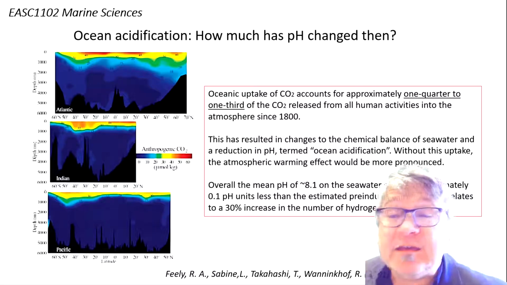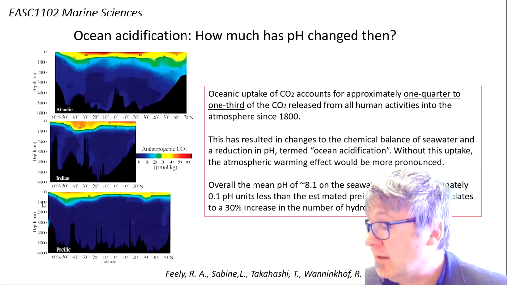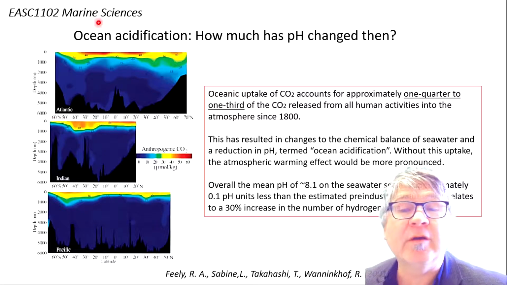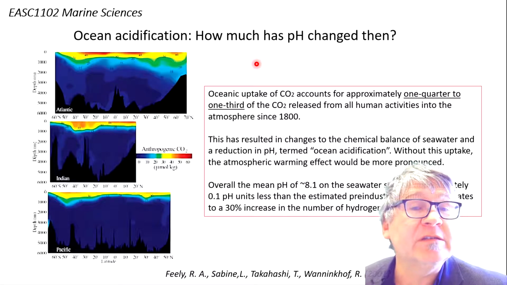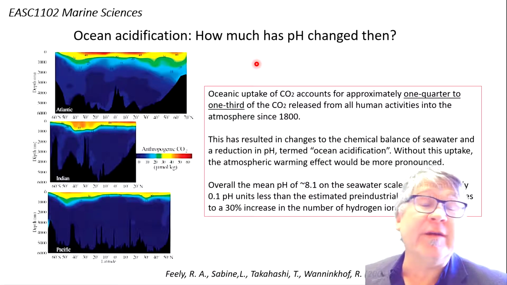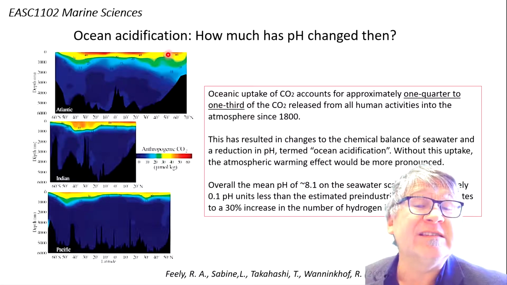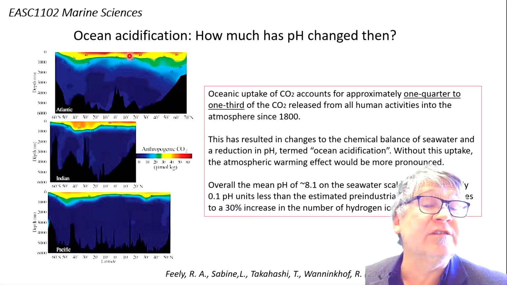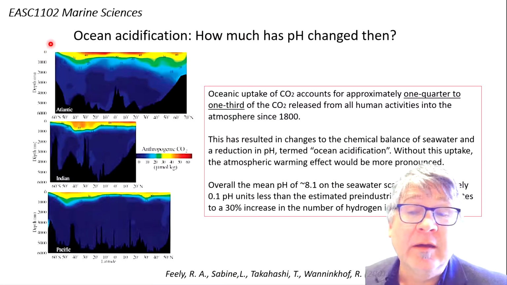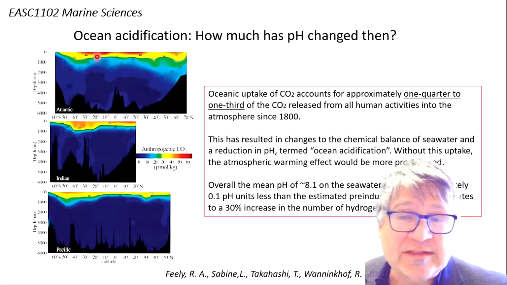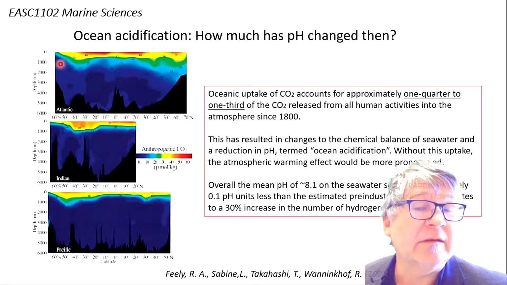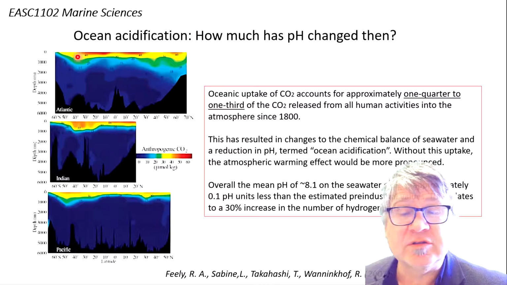Okay, so look at the figures first. So what happened to the increase in atmospheric CO2? And you can see it has led to an increase in the surface layers of the ocean, because this is where the CO2 ends up. Okay, the surface layers of the ocean.